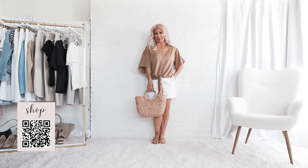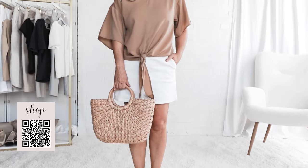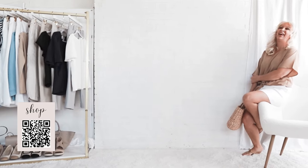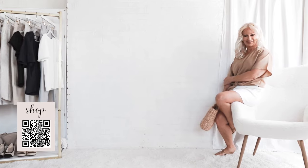Here I'm just showing another way to style this kimono blouse. I also have a video on five ways to style the same blouse in black if you need some ideas. As always, shop your closet first — see what you have in your own closet before you buy anything new.